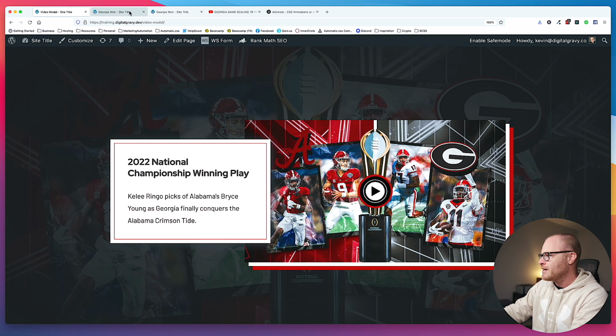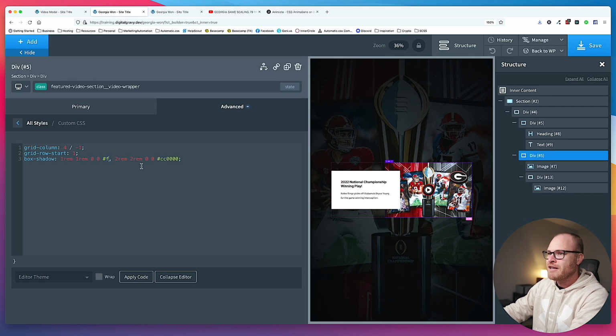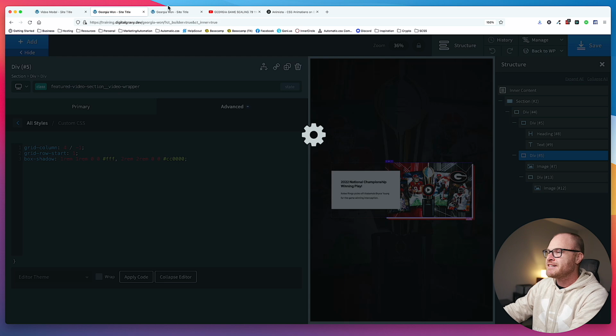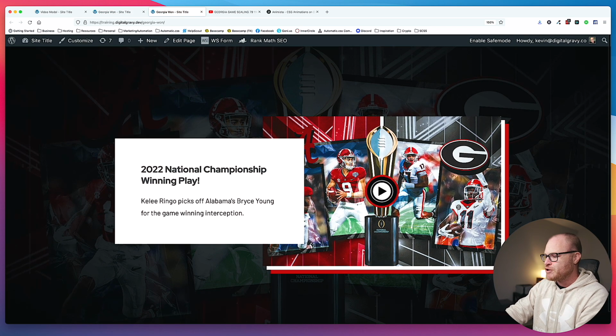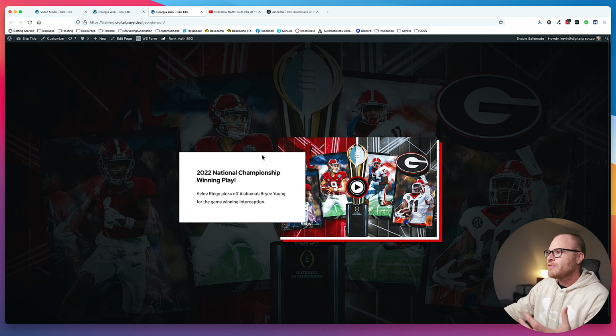It's a white box, right? It's white and then red, not black and then red. So we're going to do white and then red. So I just changed the color of that first box shadow. Here's the second one is red. Hit save. Look how easy this is, guys, right? Super, super easy. So I've got that.